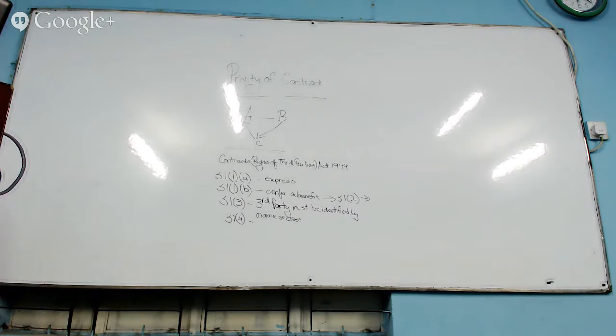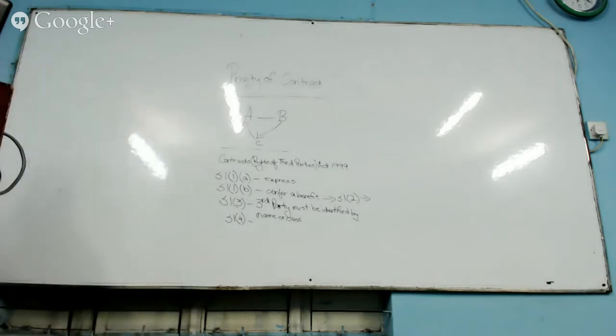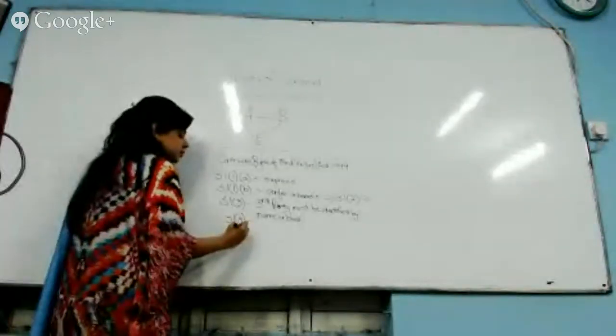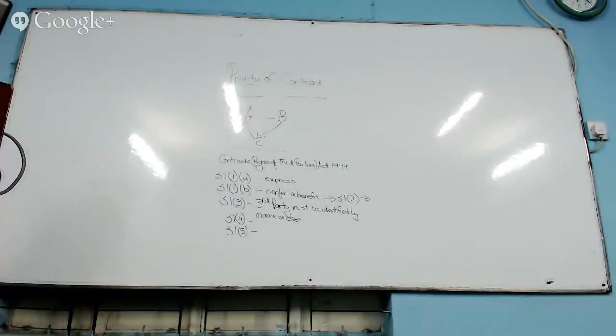Okay, so let's move on to section 1, subsection 5, which talks about the remedies available to the third party. So say, for example, C sues A. What remedies would he be able to get? All remedies that would have been available to him if he had been one of the contracting parties. Good. Section 1, subsection 5 states that he would be able to get all the remedies that B would also be able to get. So if he was a party to the contract, whatever remedies, damages, specific performance, whatever would be available to him, the third party would also be able to avail each and every one of those remedies.